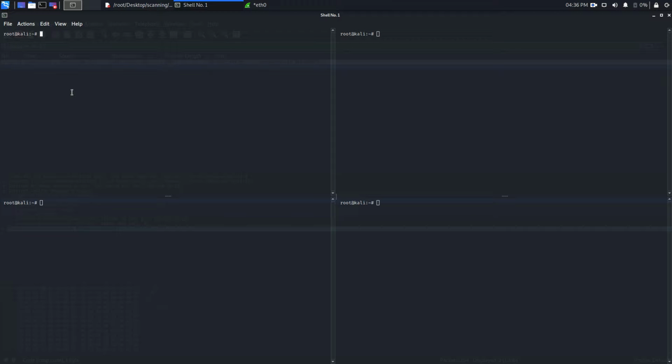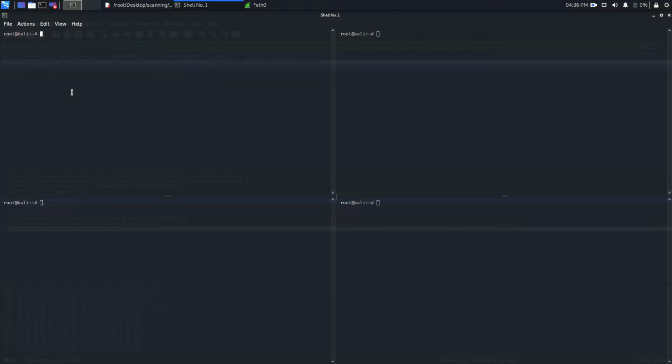Maybe the service is running on the target, but the intrusion detection system will not pass your packet to the target. So maybe you will get false positive results, and you will see the specific port you are looking for is closed. So sometimes we get filtered also.